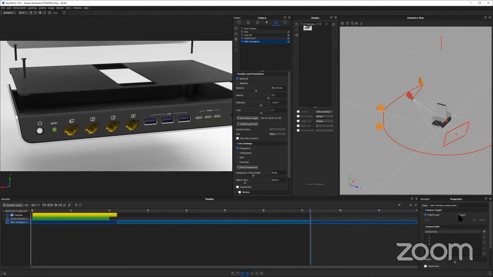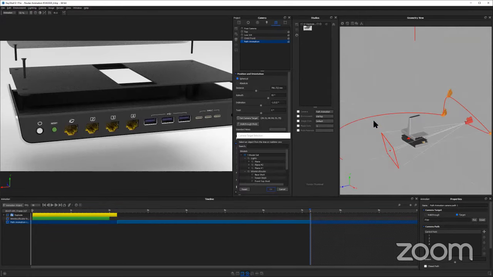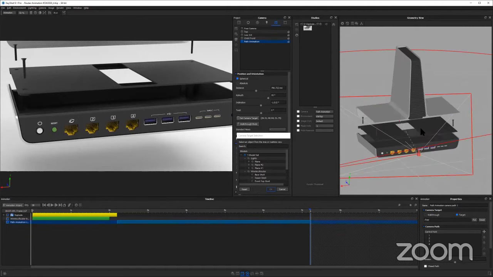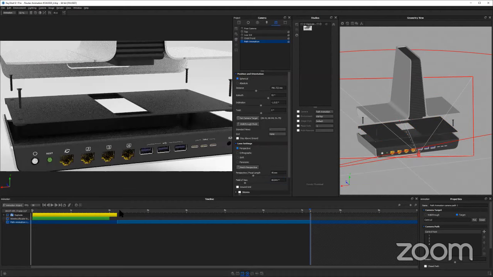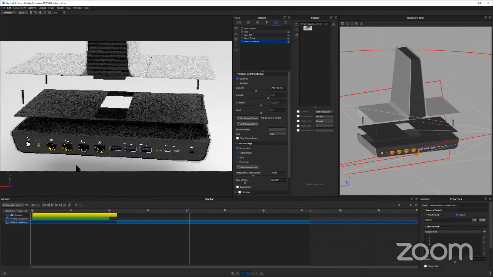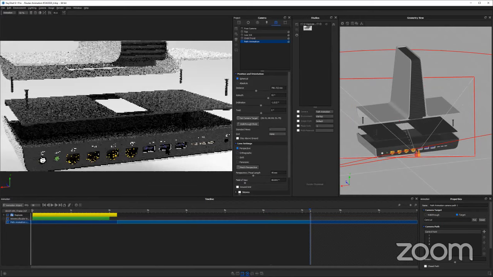If I set target, it wants to know what my target is. So I'll click pick. And in the geometry view, I want to pick the most central focal point of my object. And I think that's going to be this piece here. And I'll make sure I say OK. And now let's watch that same camera path animation and see if it looks any more stable. Fantastic. I'm not sick after watching that.